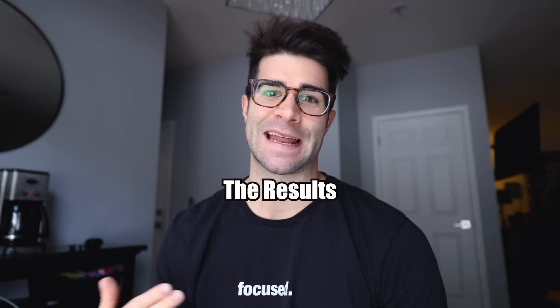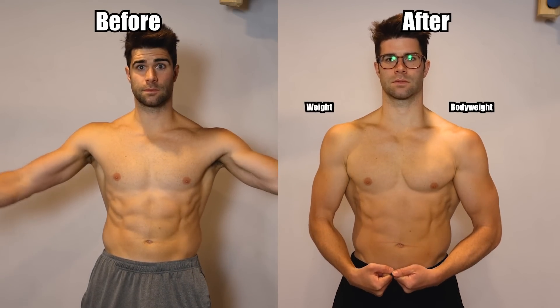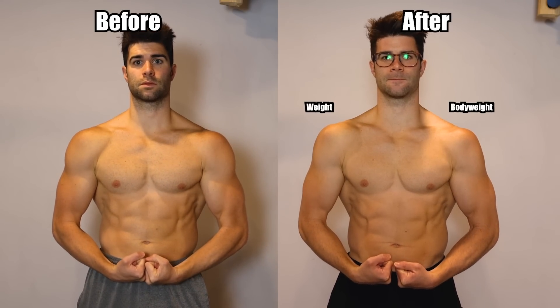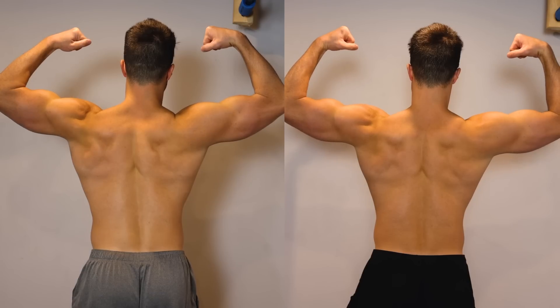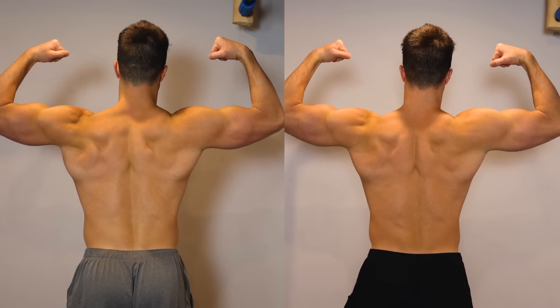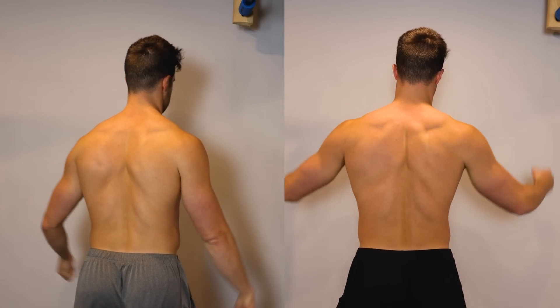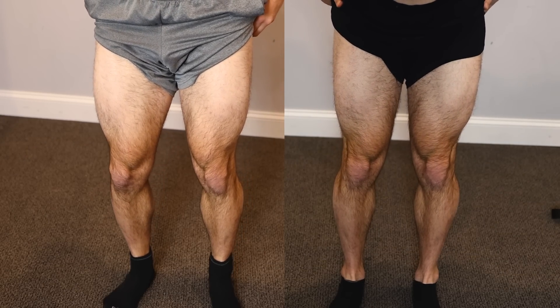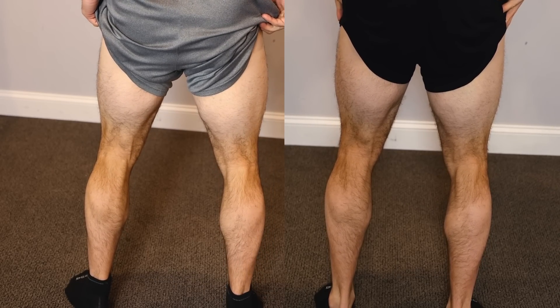Let's take a look at the before and after. Nothing looks more or less in balance than it did to begin with — but everything looks worse. My arms, shoulders, and chest all kind of look smaller, and honestly my core might look a little wider. However, flipping around to the back, it actually looks a little more even — my right shoulder blade isn't pressing past the center as badly as it was a week ago. Did this challenge potentially help with that severe imbalance? Looking at the legs, not much of a difference — I was expecting one side to be better than the other, not for both to look kind of worse.